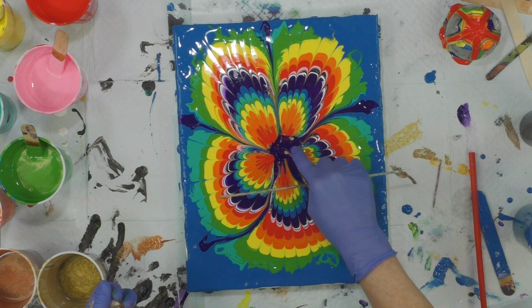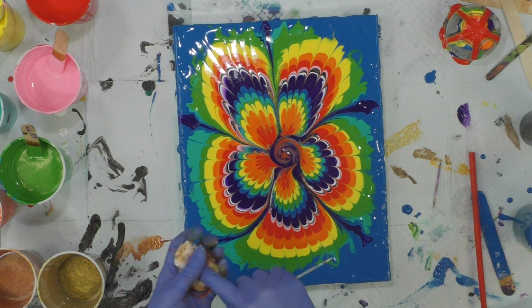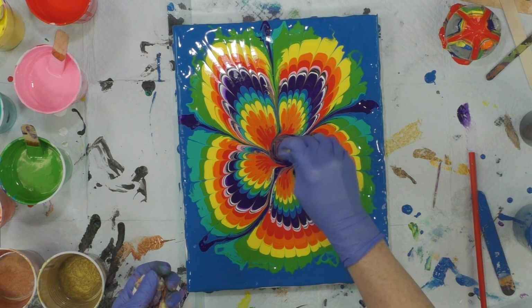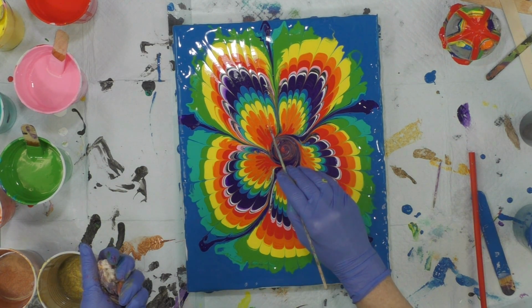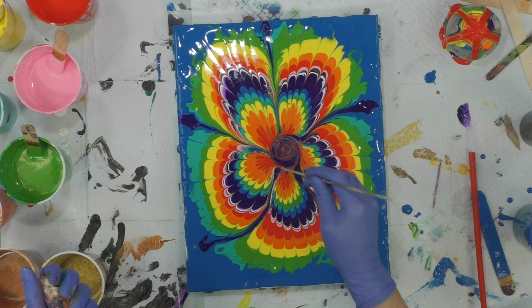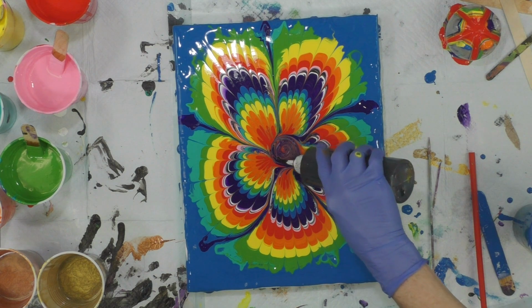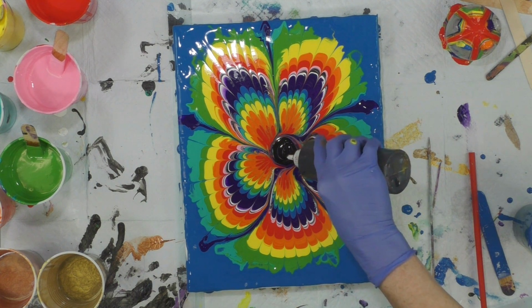So this part, I'm just going to swirl around a little bit. Clean up these little dribbles right there that I kind of screwed up a bit. But what I like to do is just kind of finish it out a little bit more in the center. I'm just going to put some black.